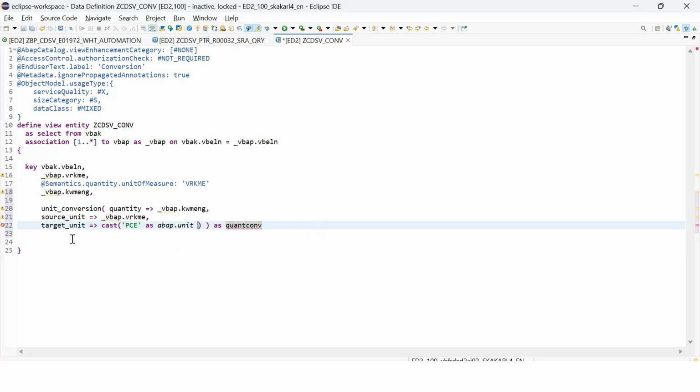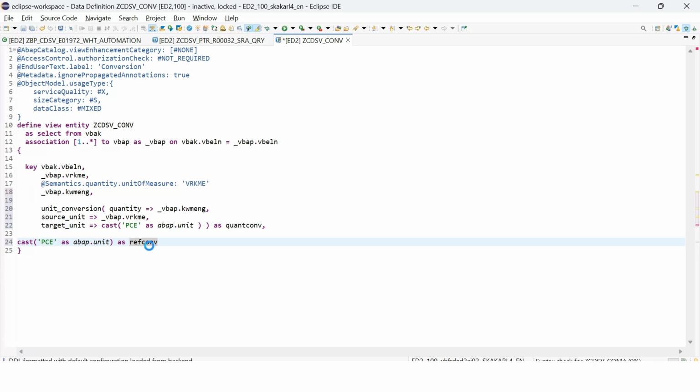How you have to do it is the same thing whatever I have written over here: I'm copying it here and giving it as it is, and I will be providing one alias name here.